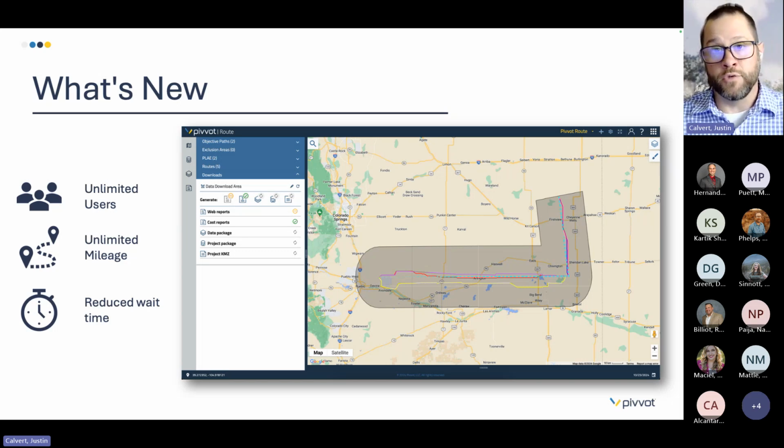And I'll highlight that as we go through the rest of the presentation, right? So it looks very different. At the end of the day, the output, I'd like to highlight, did not change. The algorithm that generates the system routes did not change, right? So if you ran a route project before we released all of these updates, it would look the same as long as you had the same input parameters in the version that visually looks different, right? So we put a coat of paint on it, and we did streamline some of the workflows.